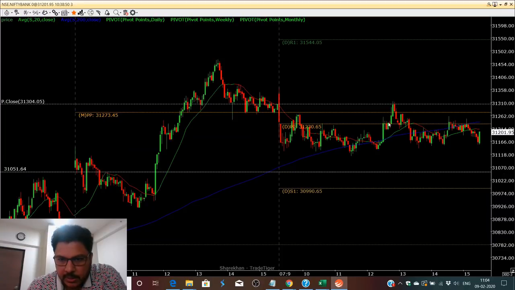It cleared the daily pivot, then it cleared the monthly pivot, but the selling pressure was high at this zone because of this seller sitting here. So it got rejected from there. Again it had dropped. So you see there is a tussle going on between buyers and sellers. Buyers try to take it up with all their efforts, but the sellers try to push it down. So this was a day where it is called a sideways day, where the market didn't go anywhere much, only few points of the movement.